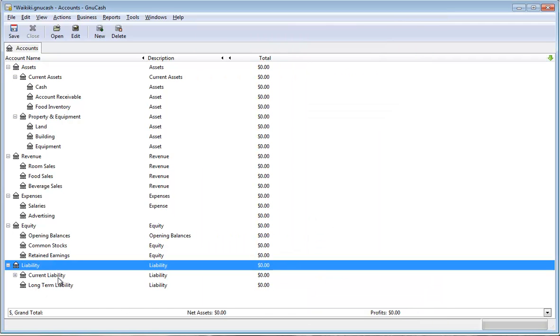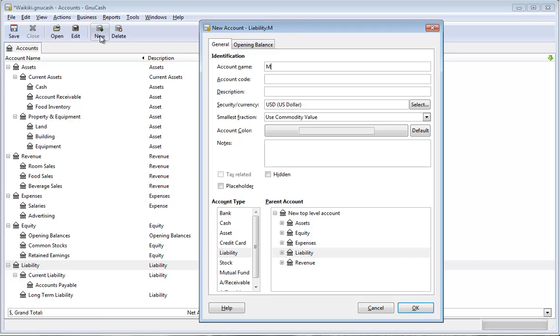So if you look at current liability, now it has this little box with the plus sign, and it's listed underneath it. Now we want to create our last account, which should be the mortgage payable. And we want this listed under the long-term liability.